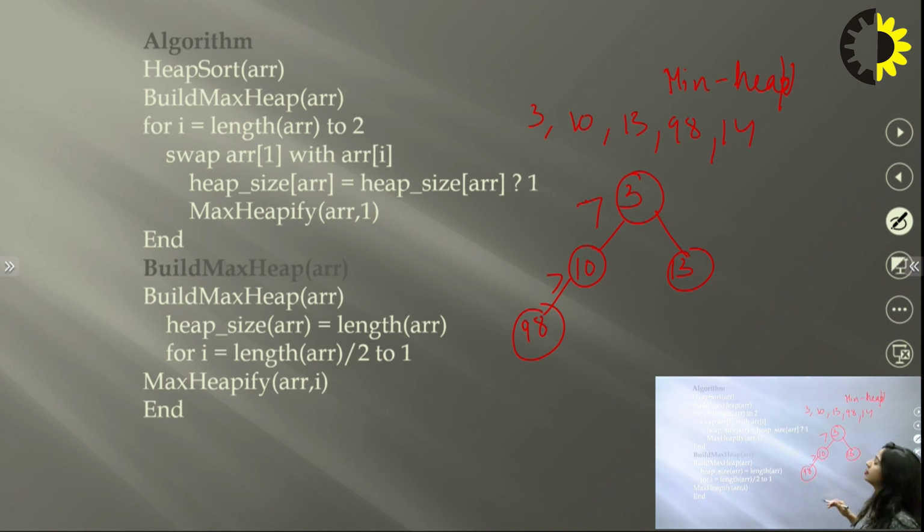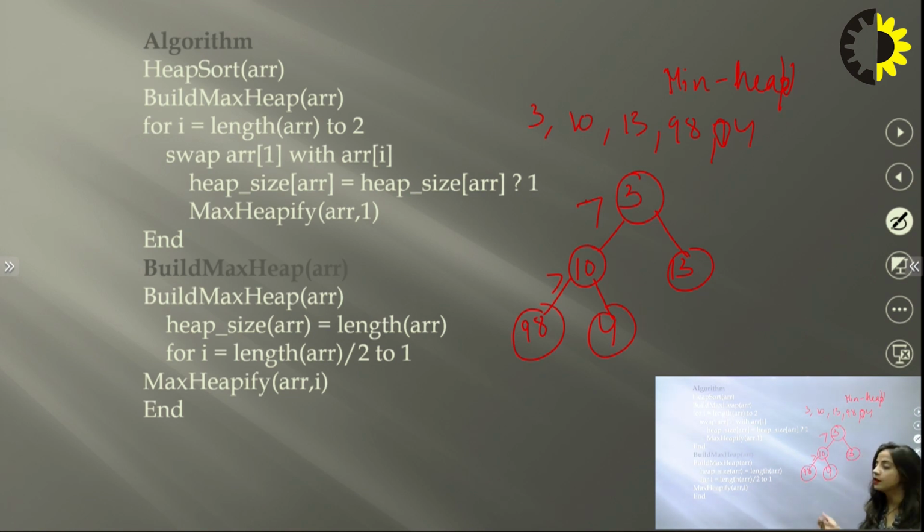Now let me take a different example. Since all of the elements are already in a smaller form, these are already kind of sorted. So let's make this 14 into 4. Now what will you do? Where will you insert 4? You will insert 4 as the right child of 10. Now check again, is it in min heap form or not?